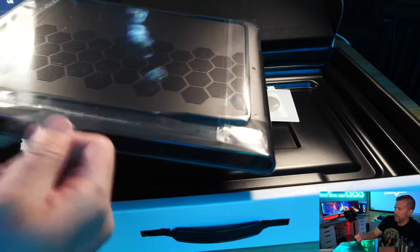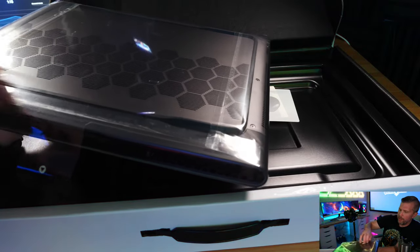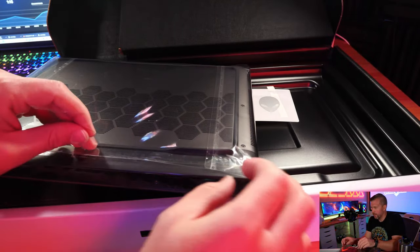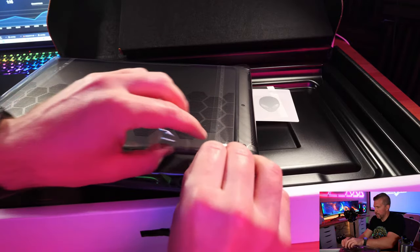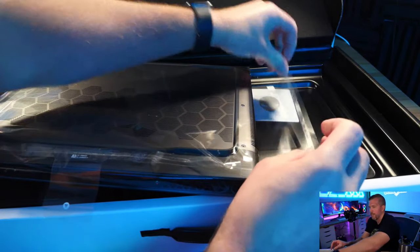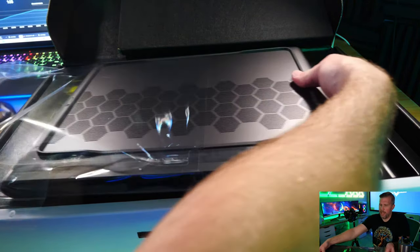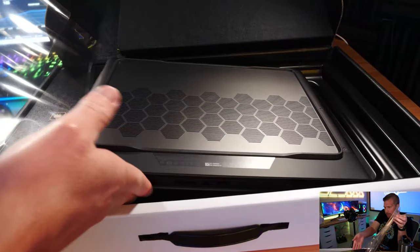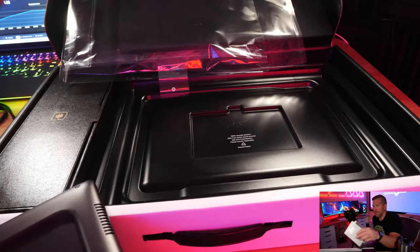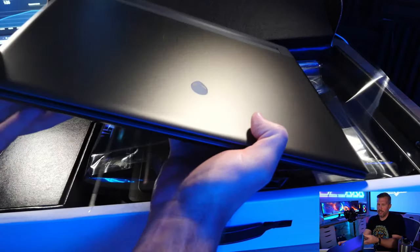So we've got this plastic. It doesn't want to come up right away. I've got to try to figure out how to. I don't want to rip the plastic if I can. Oh, you've got to do these ones first. I think I'm just going to slide it out the side. Yeah, there we go. Nice. All right. Beautiful. There's the laptop.